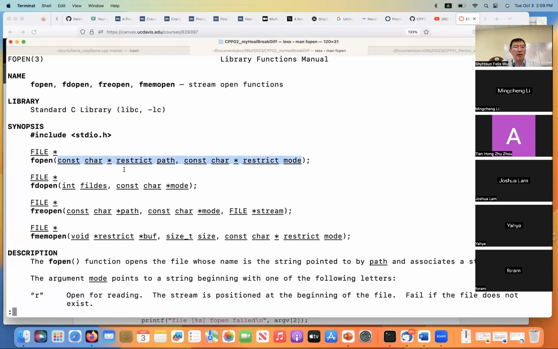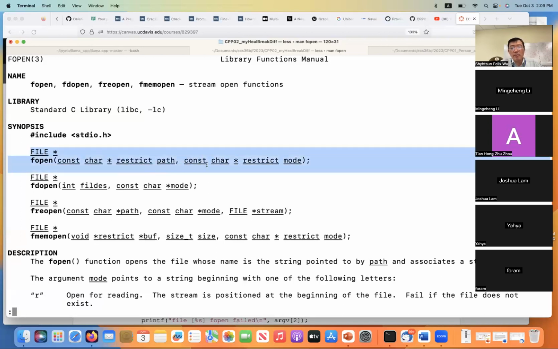So you have two strings in fopen. And then the third element in the function prototype is the return type. Return type means what data type is going to be returned when you call fopen. So when you do man fopen, or for any function you want to use, the man page really gives you all the information.